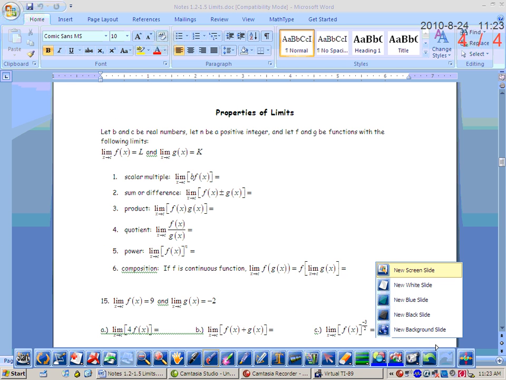Properties of limits. Alright, we're going to let A, let B and C be real numbers, and those are just the values that x is approaching, and n is some positive integer, and f and g are functions. So the limit as x approaches, I can't read that up there, c of f of x equals L, and the limit as x approaches c of g of x equals K. Okay, alright, so if I wanted to take the limit as x approaches c of the function f of x times some number B, then that's just going to equal B times the limit of f of x. Well, what did it say the limit of f of x was? L, right.